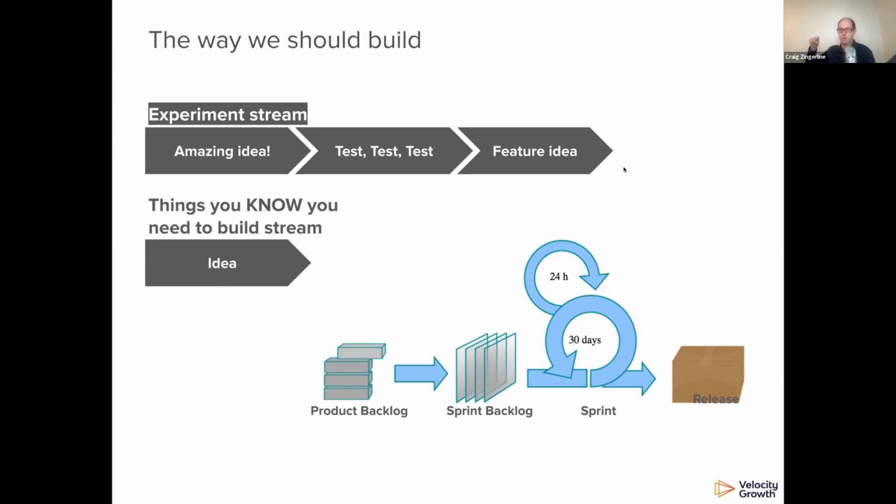We didn't go build this massive platform on an e-learning system to try to sell, because we didn't have enough conviction yet. The reason why I started that way is because I learned the hard way, getting beaten down over the years of overbuilding. So the things that you know you need to build, yeah, build them, right? But I would really, really, really urge you to start thinking about an experiment stream for your product roadmap. Basically, anything that you don't foundationally need to support the needs of the business, and you have to be honest about this, should be tested against the market before you've built a lot of product.